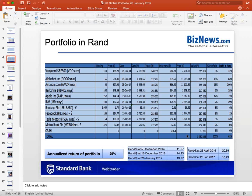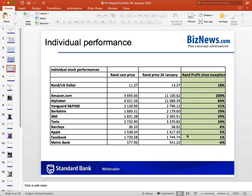That's also up by one rand against the pound in the last month. And that is offset by that wonderful improvement we saw in the value of our stocks. But that is the determinant that one has when you're playing in international currencies. What you need to do is, first of all, make a long-term bet, and our long-term bet is that the rand will be weak. Secondly, try and find good stocks to invest in hard currencies, and we've been successful in that regard so far. Remember, you can ask questions.